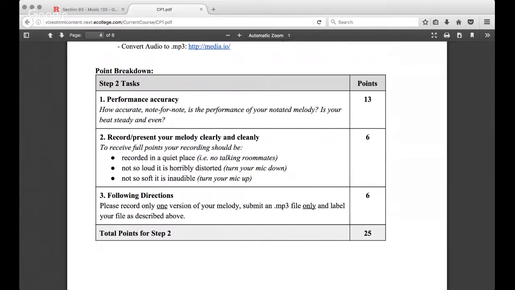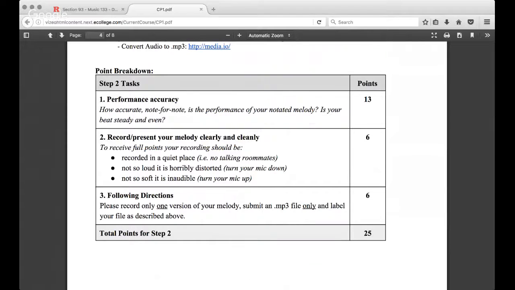The other thing that counts for a lot, and this might sound silly, but it's actually really important, is the recording quality. Again, we're not looking for professional studio recording here, but we get a lot of recordings with the laptop fan so loud that you can't hear the music at all. Your roommates are laughing and talking in the background. We can't hear the music. There's something horribly distorted. We know everybody has different computers and different stuff, but just take care with it. If there's a little bit of fuzz or static, that's okay. Don't stress about that, but just make it as clean and audible as you can.